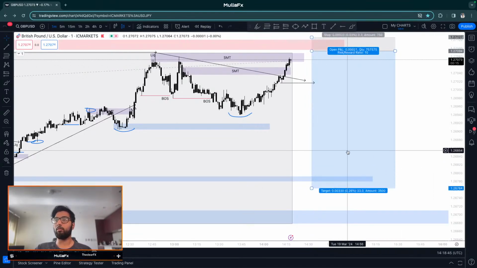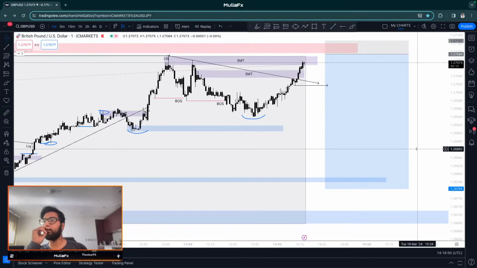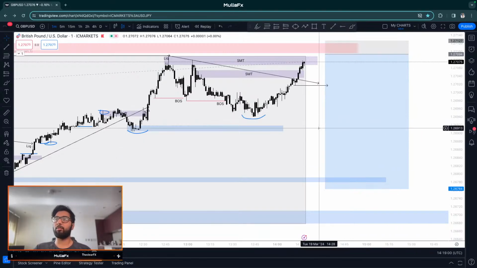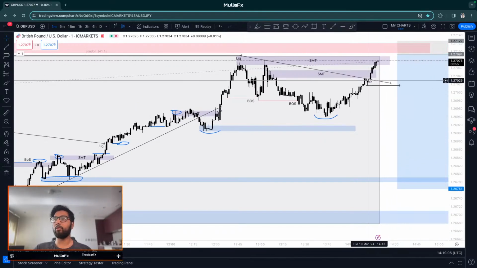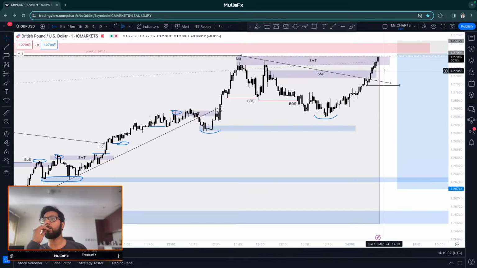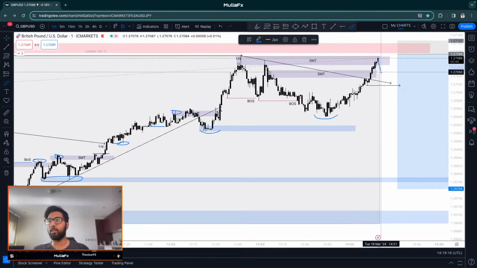Where's that 1 to 10? Right here. We'll see. Yes, it makes sense actually for price to do what I'm doing now. So I want to see price reject those London highs again. A lot of traders are going to sell. I want to see their move, I want to see that push down.